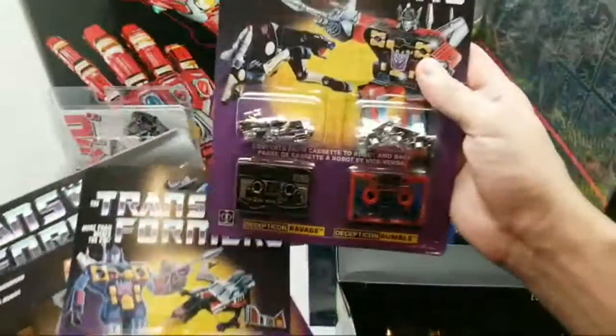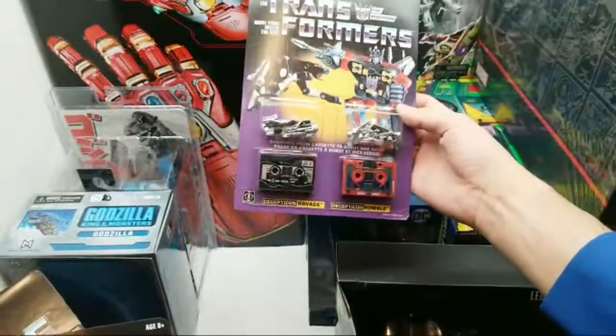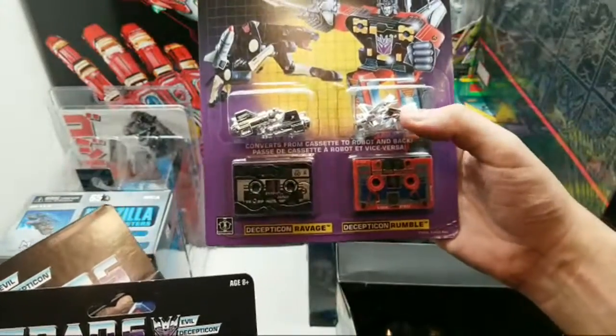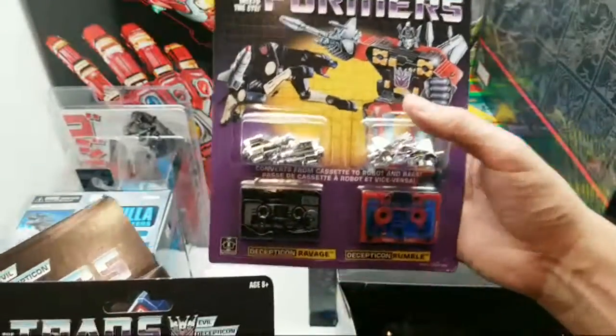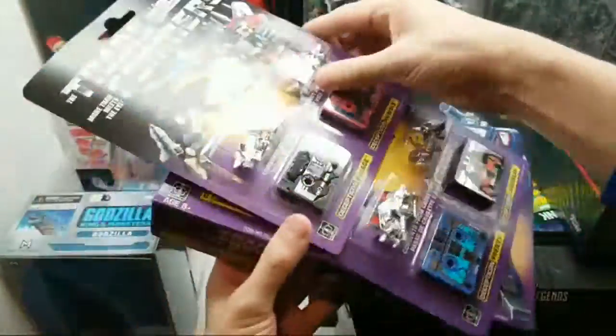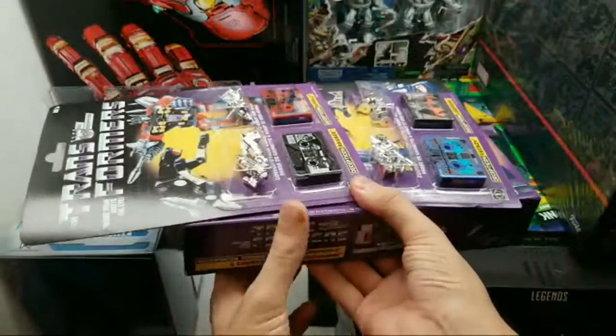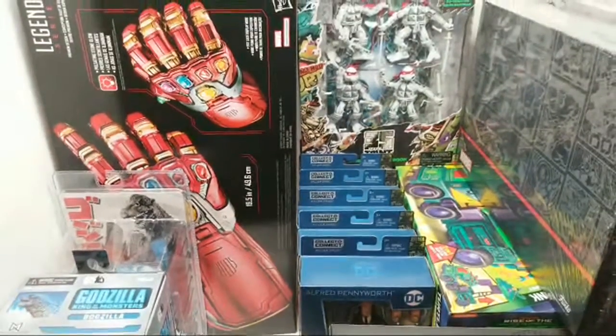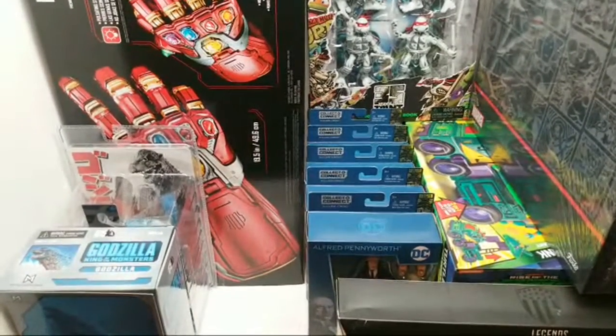The only thing is, if you find these at Walmart, it's 20 bucks just for these two cassettes. That means it's 10 bucks when you break it down for this and those accessories. So altogether, this is not cheap. Just this little set right here comes out to over $100. So I wouldn't advise it except for a serious collector, obviously. Okay, so I'm gonna move on.